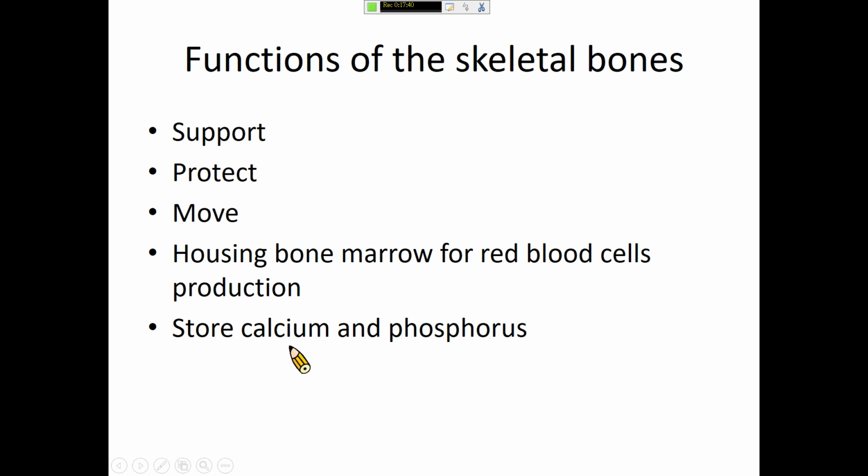Calcium is the kind of ingredient for your bone to make your bone rigid, hard. Okay? So there's Wolff's law. If you don't use it, that means you don't need it. You don't use it, that means you don't need it in your body. So you'll lose it. And that's the first thing you will lose in space, calcium.